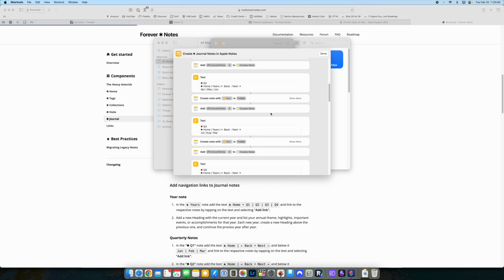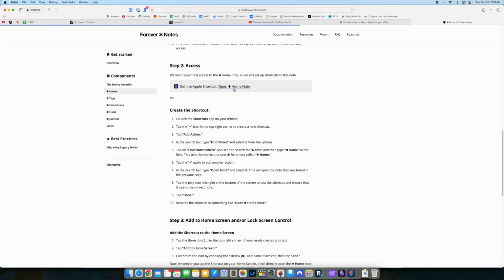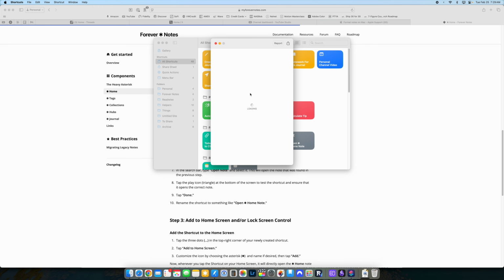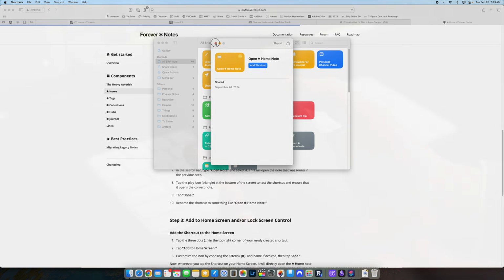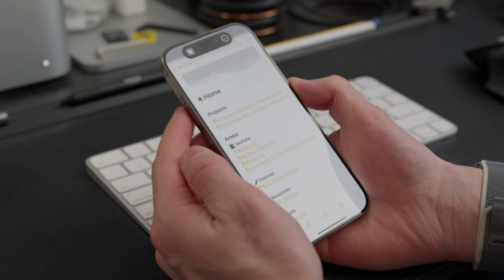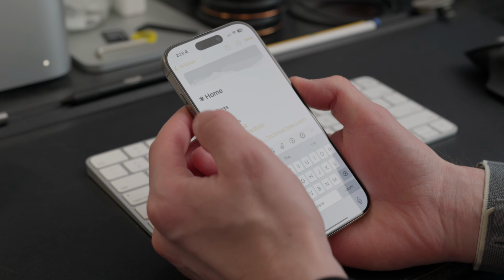The other thing that is important that he provides is a link that opens up the home note. So once you create the home note, there's an Apple shortcut in there to take you directly to the home note. For me, I have this shortcut bound to the action button on the iPhone. So if I need to get some quick access to my home hub, I have it via the action button, and then I can find whatever link I am looking for.